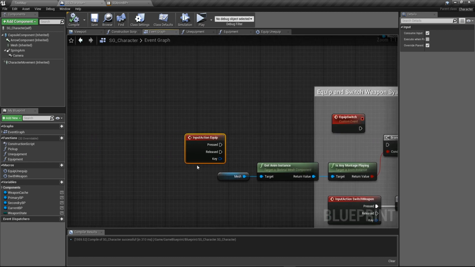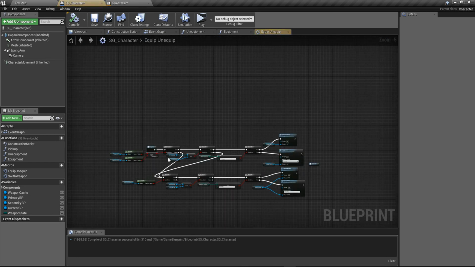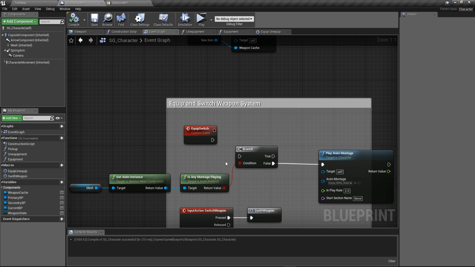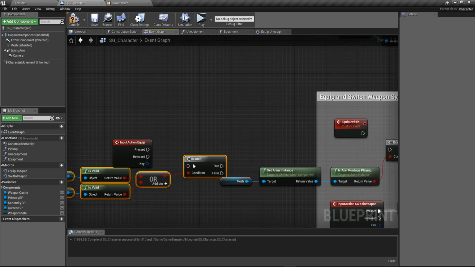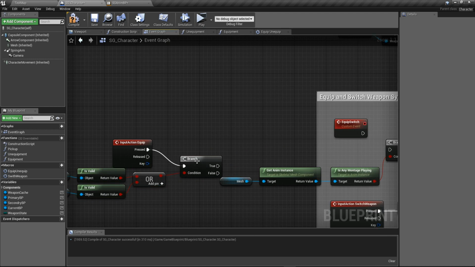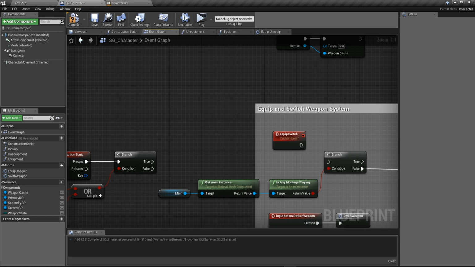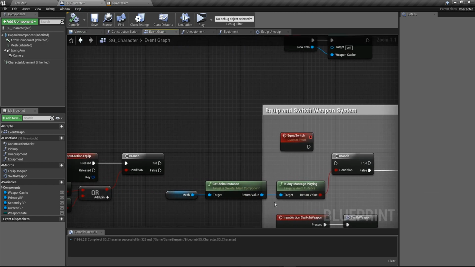We need to make one weapon condition. If we have a weapon, then we need to use this condition. So now if you don't have the weapon, you don't fire this action.